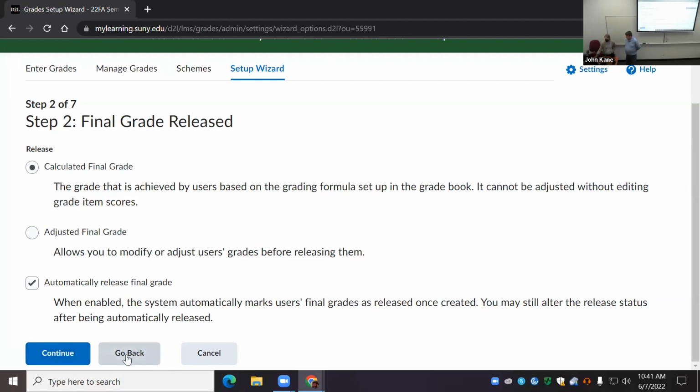You can also use this navigation to go back and change anything that you like. Is it showing out of the total points though? Yes. So they could calculate it theoretically, right? Calculate what their percentage grade is. I think for the most part, students are familiar with what an 80% looks like and what an 85% looks like.